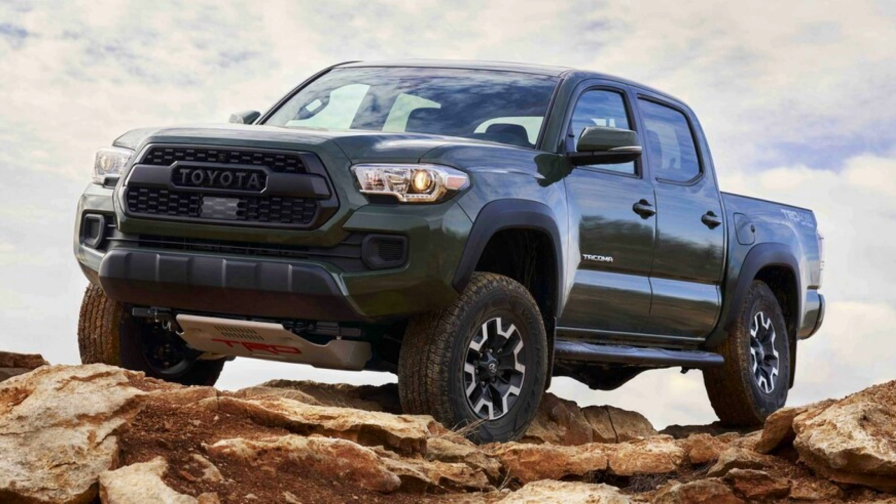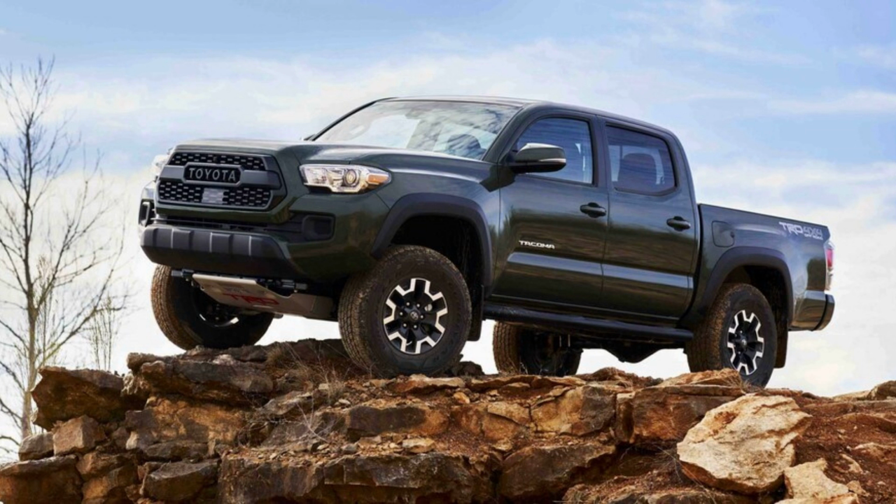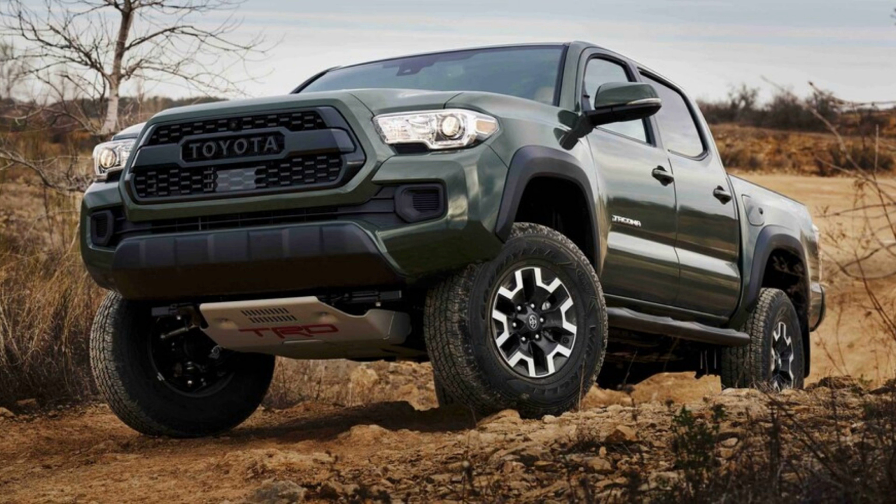For all of this gear, and the bragging rights for getting the only Tacoma lift kit guaranteed to maintain TSS functionality, Toyota charges $1,350. The TRD lift kit will only be offered as a dealer-installed option, so you'll probably be on the hook for installation, but it is backed by TRD's standard 3-year or 36,000 mile warranty if installed when the vehicle is purchased new, or a 1-year, 12,000 mile warranty if installed later.